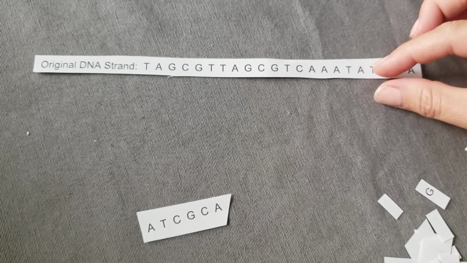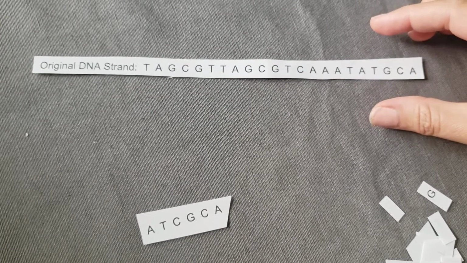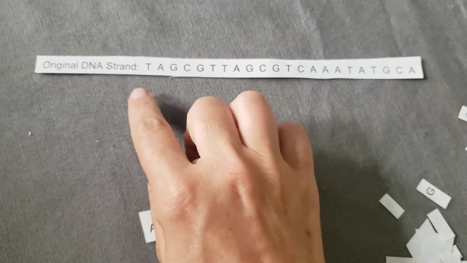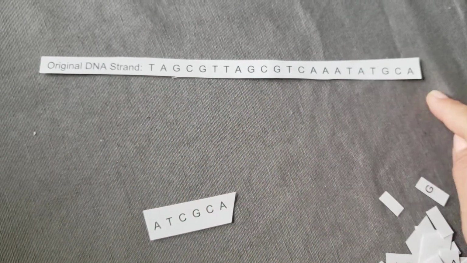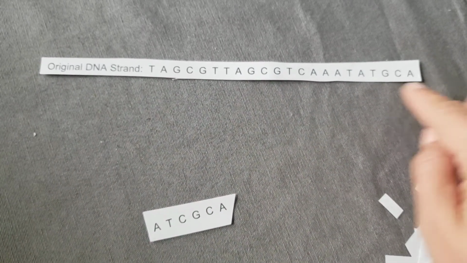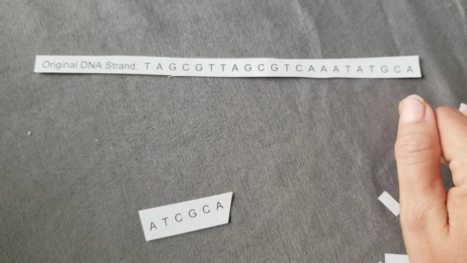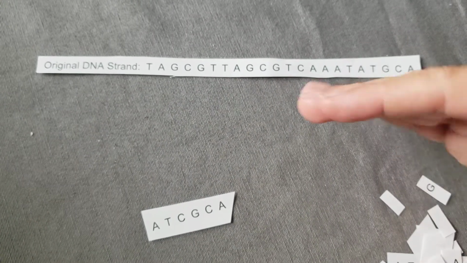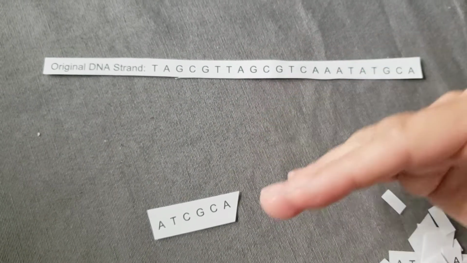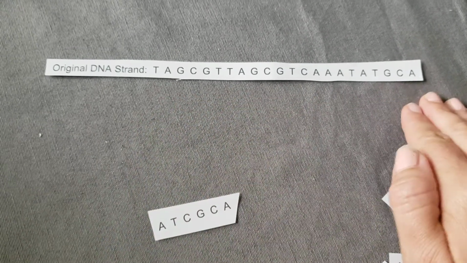So that means the DNA strand unwinds and unzips down the center of the strand, where the two DNA pieces or strands are woven together and held together by a hydrogen bond. So essentially we have two strands of DNA. We're going to deal with just one of them right now.